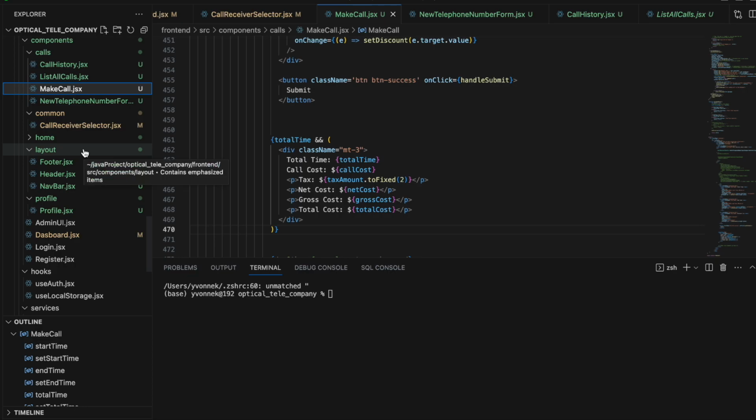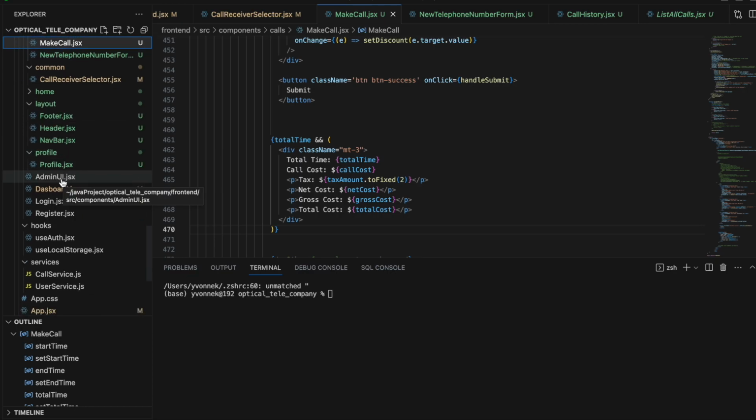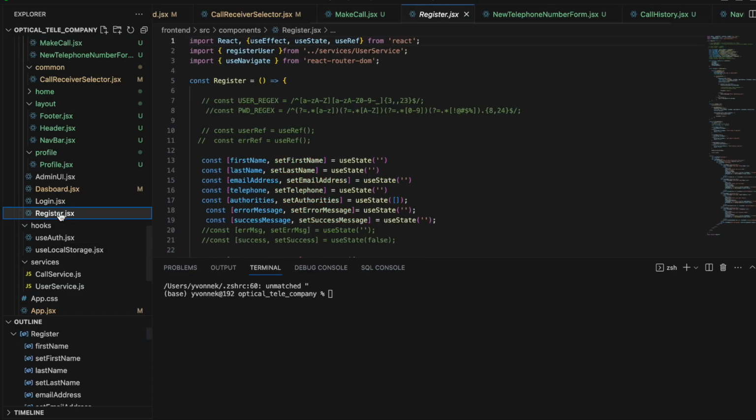If I override myself, let me know. For example, this dashboard component is supposed to be inside the user profile because the dashboard belongs to a user. I'm trying to organize myself well. Login is there, register is there, and I'm also trying to see if I can follow best practices in what I'm doing. So this is just an introduction to say I'm going to talk a little more about the UI and how it works.